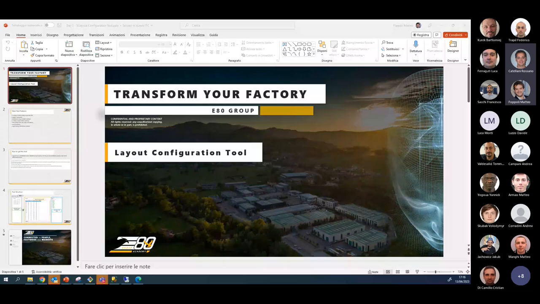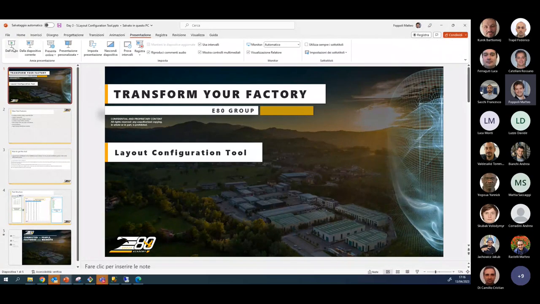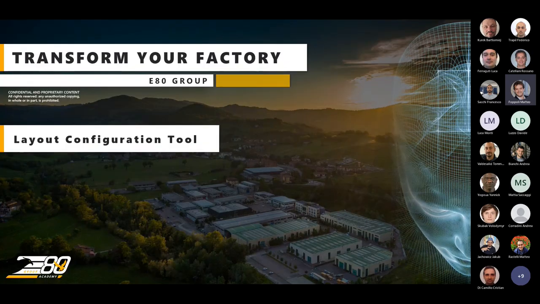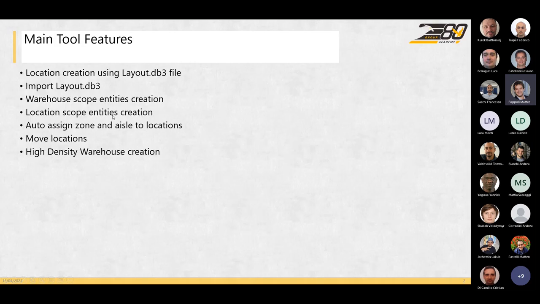Okay, we continue with the presentation of the layout configuration tool. Basically, the idea is that for all the entities that you have seen, like drive-in and the high density warehouse entities like Smart Store or bulk storage, to create them and populate all the tables needed for the system to work, you have to use some dedicated stored procedures. These have to be launched with a lot of input that we have tried to insert inside this tool, which gives you the possibility to create all entities inside the warehouse graphically.